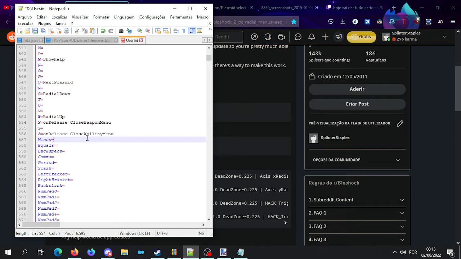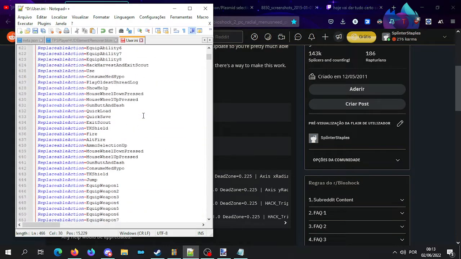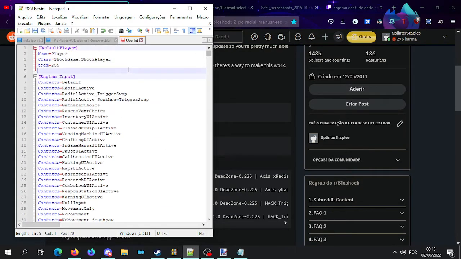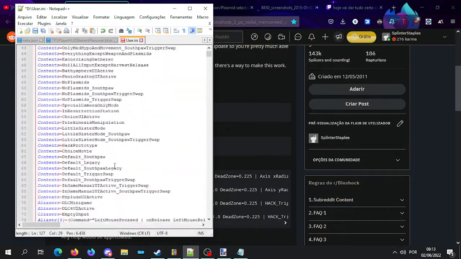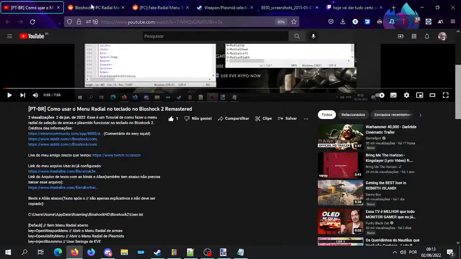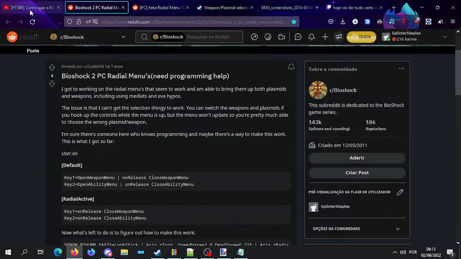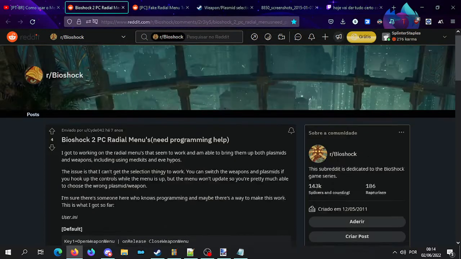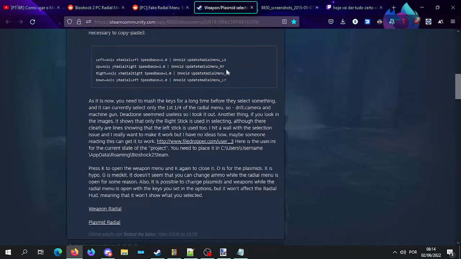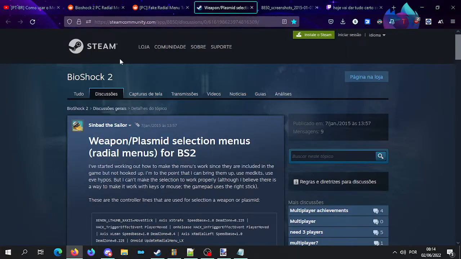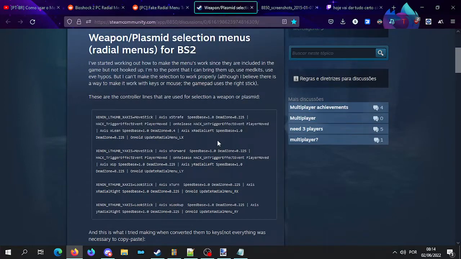But after all of that is done, it's basically working. Right. You guys can mess around with things here, actually. I just know how to do that, but there's a lot of things you can also work around here, but I'm not an expert on that. I've used all these tutorials here. I also have a Portuguese version of this tutorial, but I used this tutorial here, and I'll leave each of them in the description. And I'll probably make a post on Steam with this video attached or something like that, but yeah.